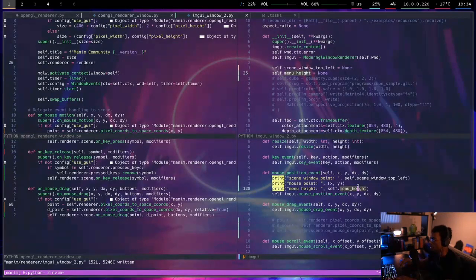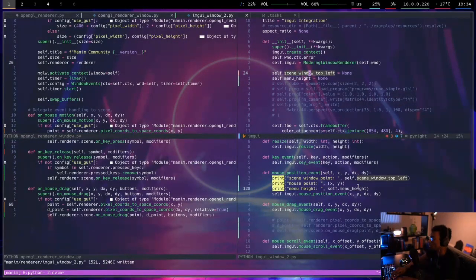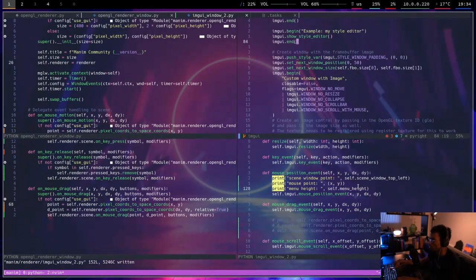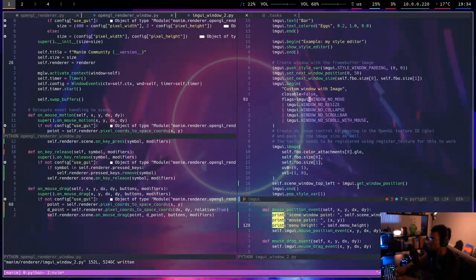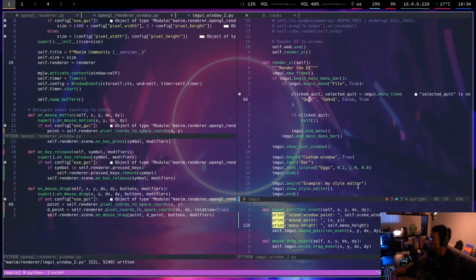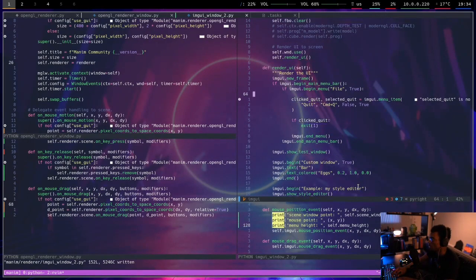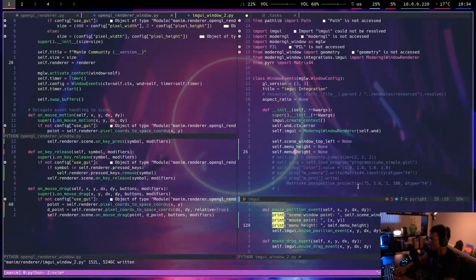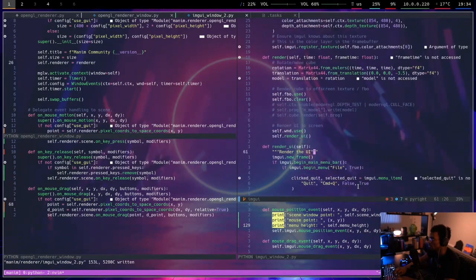Oh, I think I get it. I'm supposed to use get window size in between the begin and the end directives for the main menu here. So I'll see if that's also around 19. So I'll default that to none.